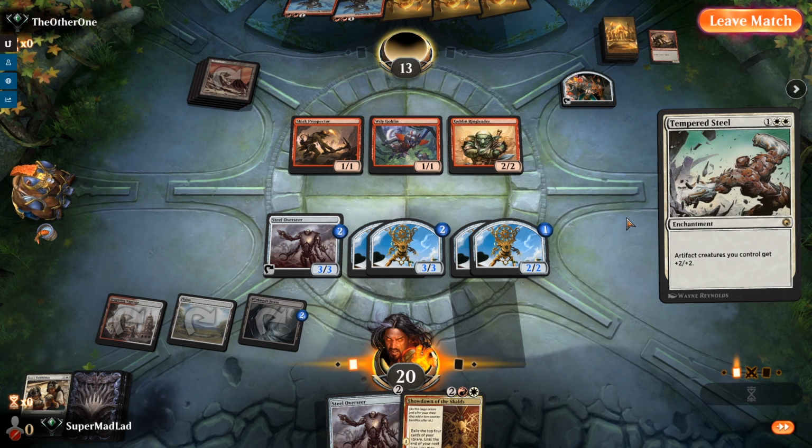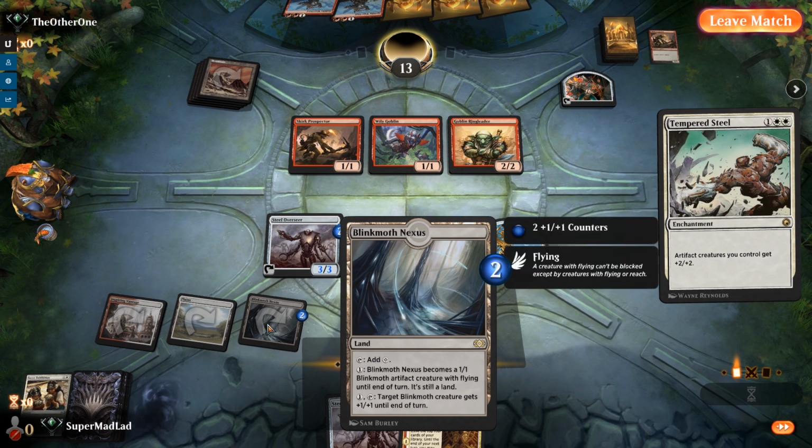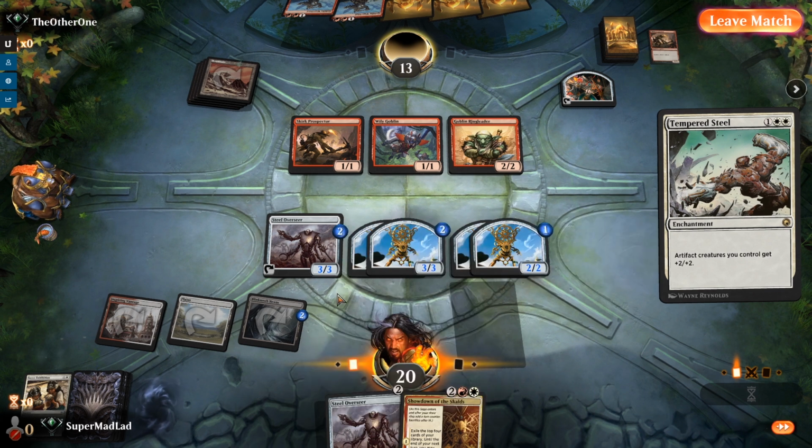Next game. Actually, we have a Blinkmoth Nexus as well, so they have to block everything, pretty much. Cool. Next game.